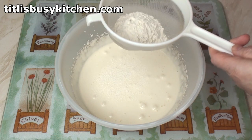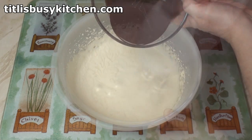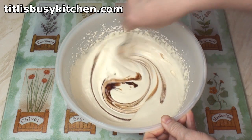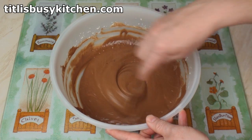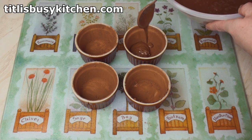Now sift in the flour and beat it in until it's smooth. Then add in the chocolate and mix well. Nice chocolatey mix. Now divide the mixture equally between the 4 ramekins.